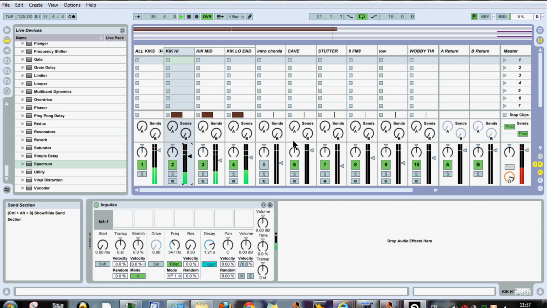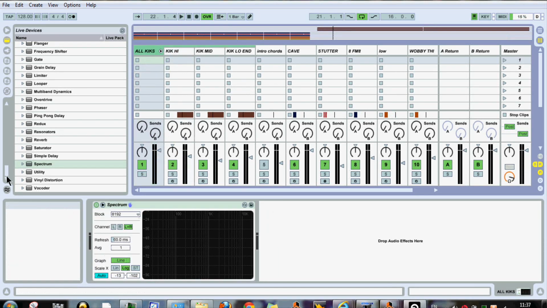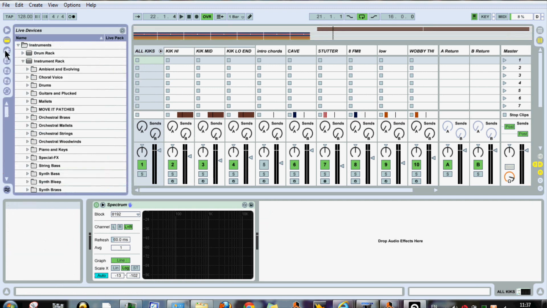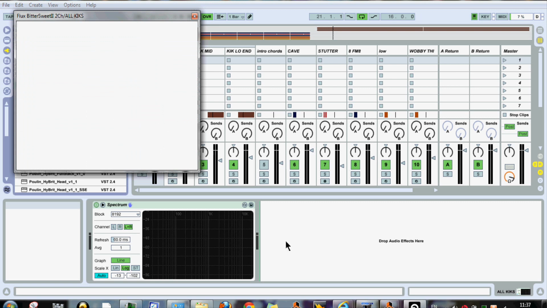It's just a matter of tweaking them until you get something that starts to punch. Now, a little tip: you want to boost the transients. So this is a free plugin called Flux Bittersweet. What is a transient shaper?